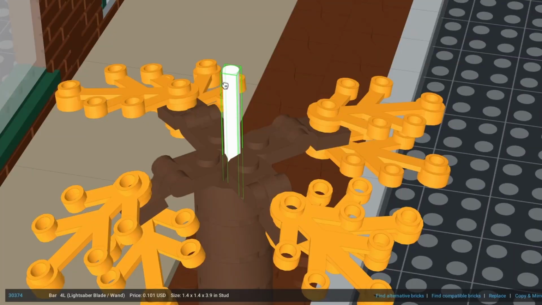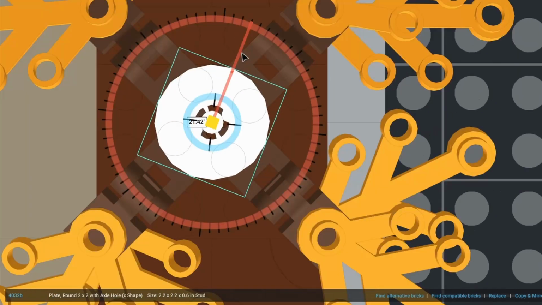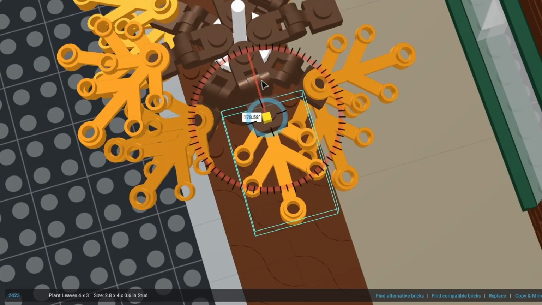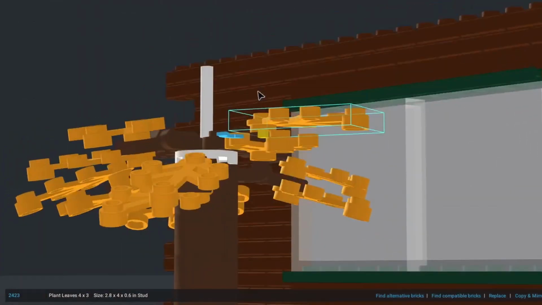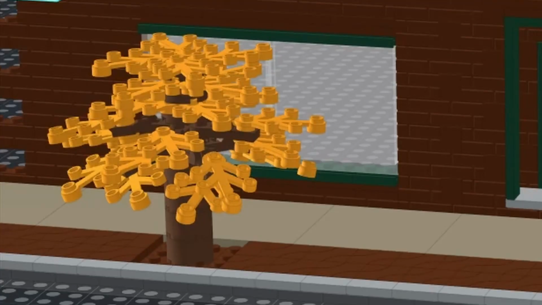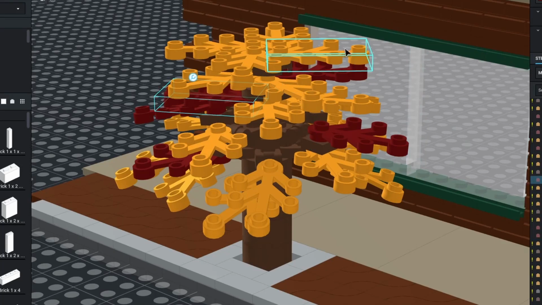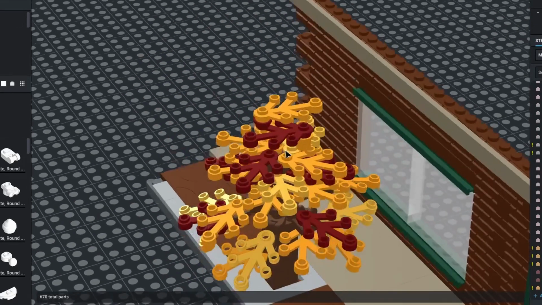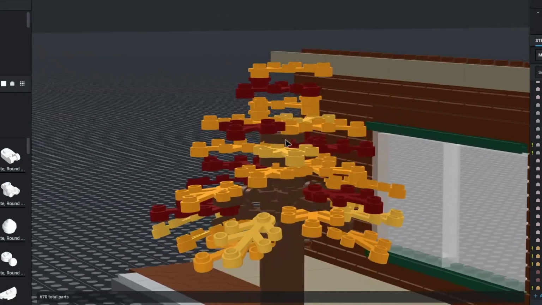So I slid this bar between all the cylinder pieces, then attached another 2x2 cylinder to that bar. I rotated it 45 degrees-ish, so the new leaves I put on here would be offset to the bottom leaves, making the tree look fuller. I won't inflict actual physical pain on you by making you watch the rest of me attempting to finish this tree, so here's most of it done. I just added some more colors to fit the autumn theme, and added a couple more leaves to top the tree off. It's not looking too bad if you were to ask me, but you can't, because this is a video. Now that that's all taken care of, I moved on to finishing the rest of the building.